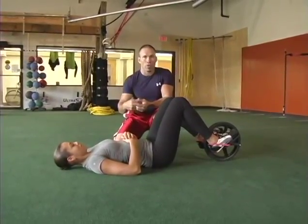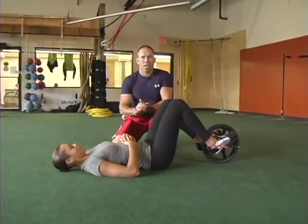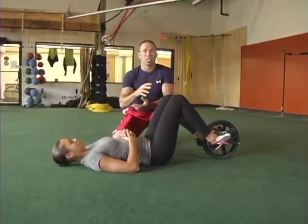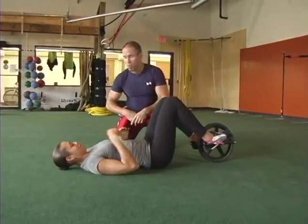Next, we're going to flip over and we're going to do some exercise in a prone or face down position that I just love, and that are the reason why I even invented the power wheel in the first place. These are the ones that develop insane core strength. So all we're going to do now is just flip over onto our belly.